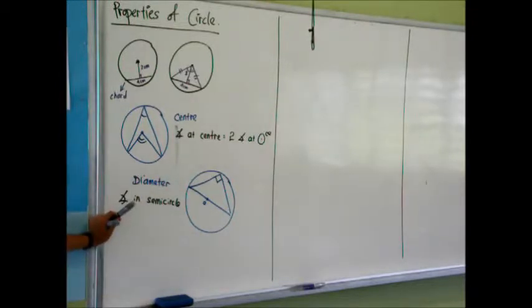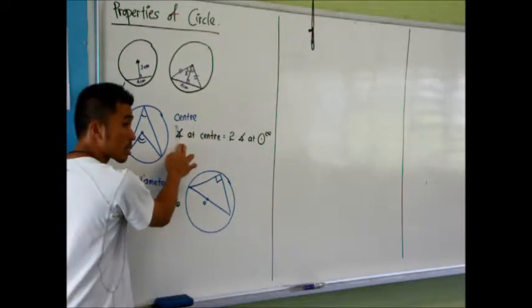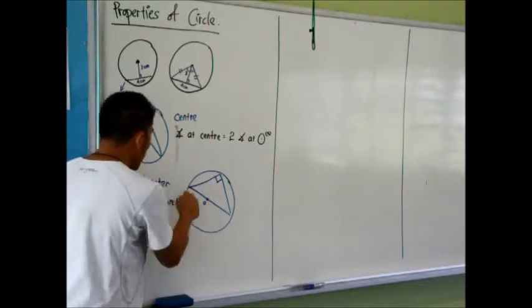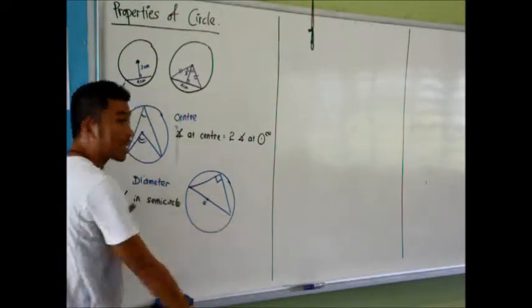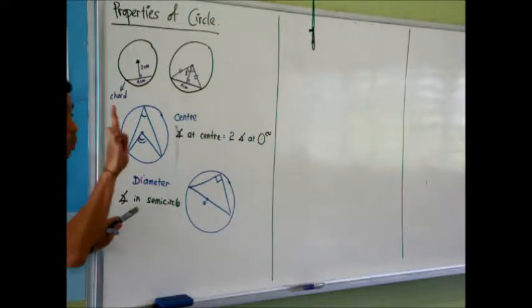Alright, so look at the question. Is the center given? If there's a center given, there's a high chance you can use this. If it cuts the circle at the center, it means that there could be a possible diameter. You may want to use the fact that it's the angle in a semicircle. Two more.